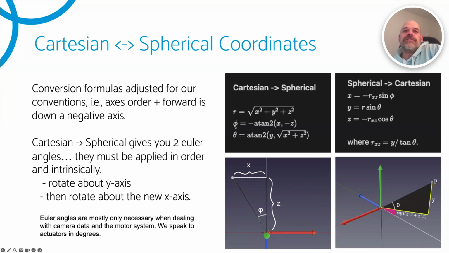If you compute phi here, this azimuthal coordinate, you only need x and z. You can just look straight down from the plane. But when you want to compute the polar angle, or I said I wasn't going to say polar, but elevation, you need to get all three involved.